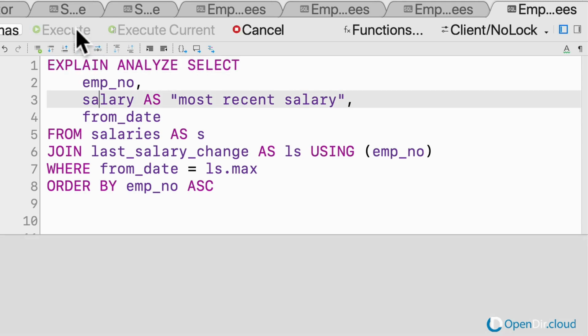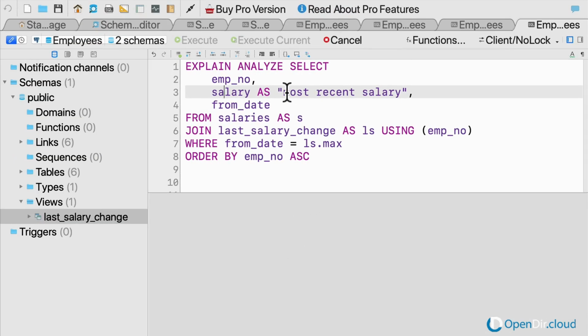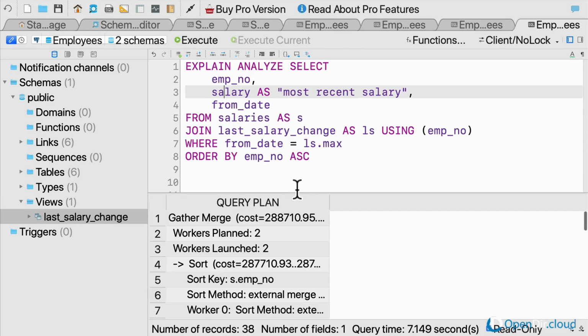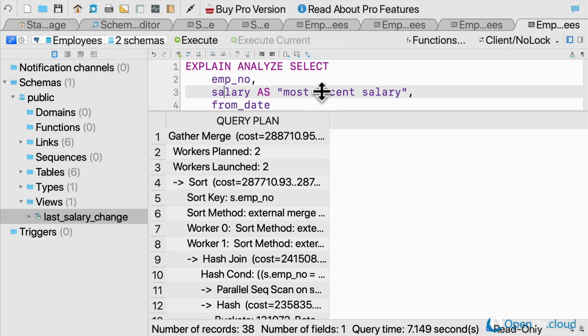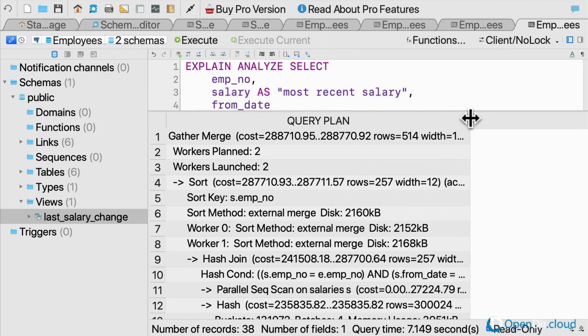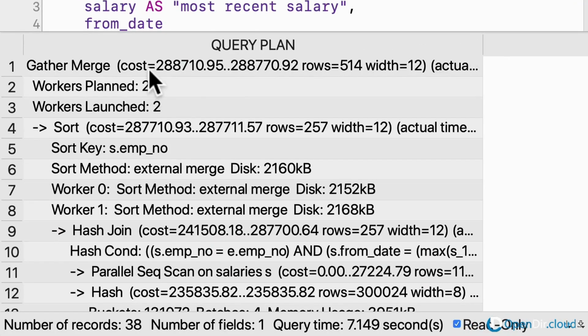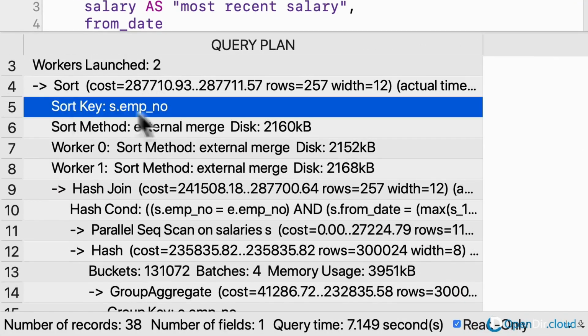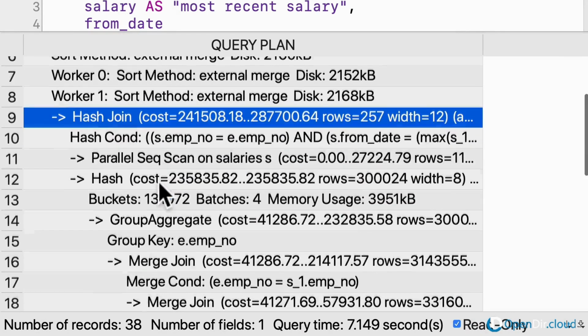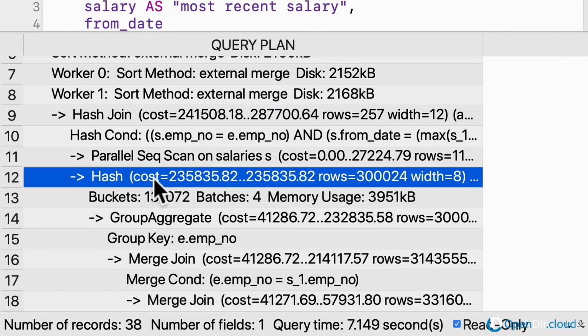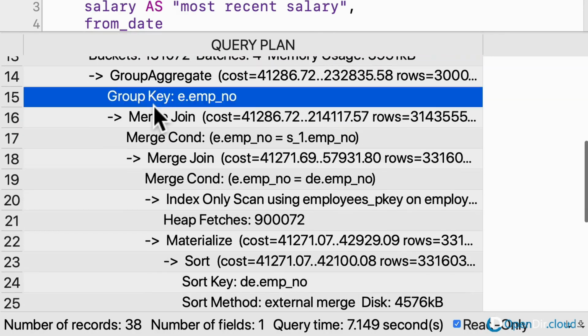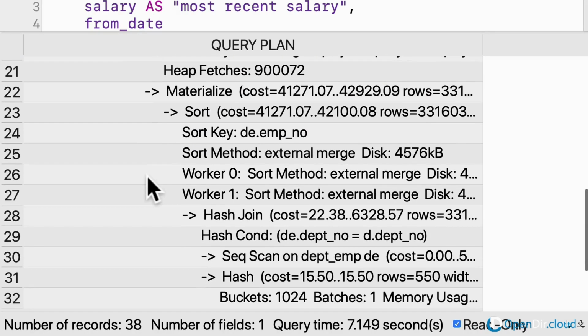So if we run this, what we'll see is what the query is exactly trying to do, and we can see it in steps. You can go very deep into the query plan and look into the execution context. We can see how long it took to gather and merge, when it's sorting, when it's working on something, when it's doing a join, when it's sequencing, when it's grouping, when it's merging joins, and so forth and so forth.